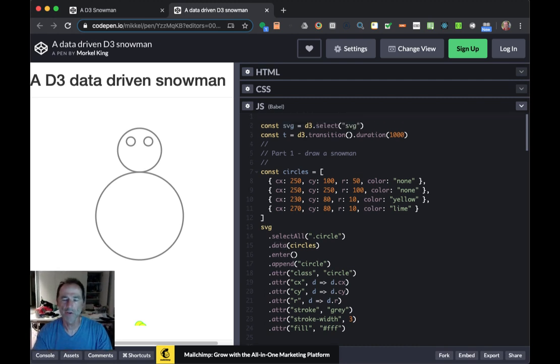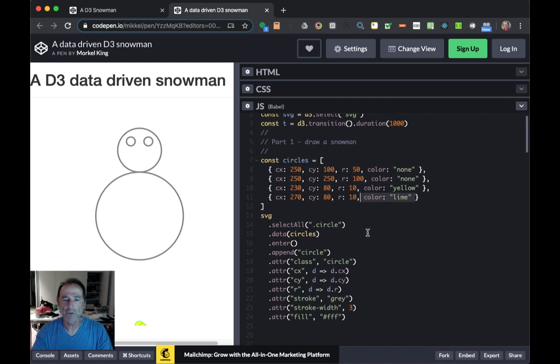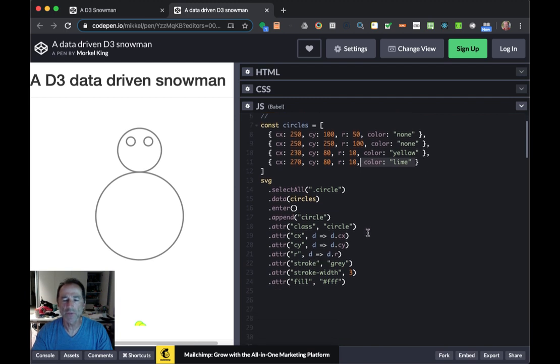So what we've managed to do now is streamline our code, and it means that there's one block of code that does everything and it's data driven. So Mike Bostock would be happy with us at this point, but let's go a little bit further. You'll see that I've also added in color attributes to this data. And I'm going to make use of a thing called function chaining in D3, and that's been going on already.